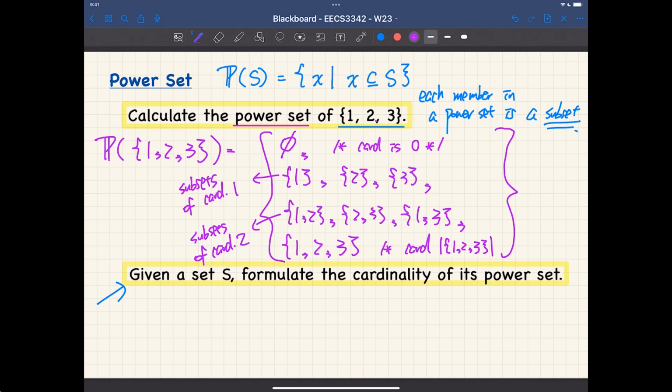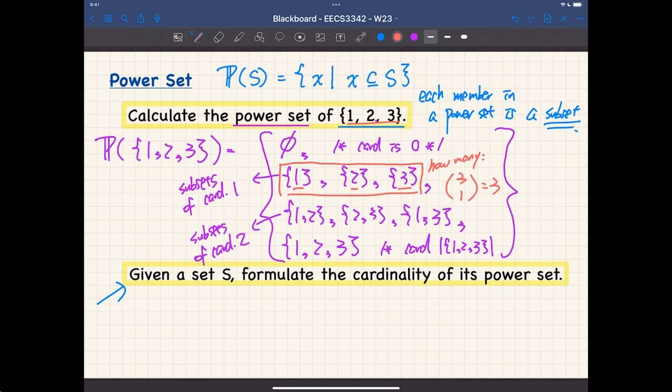do you guys remember the choose operator from your math class? Here, in order for me to know how many, I can use the choose operator to say I'm going to choose one element out of the entire set, which contains 3 elements. That will be just 3. Do you guys remember this operator?